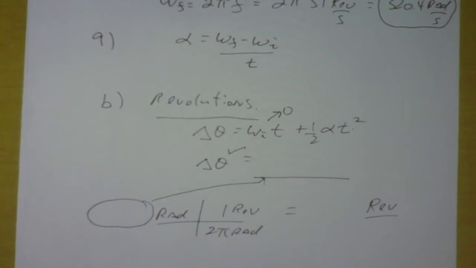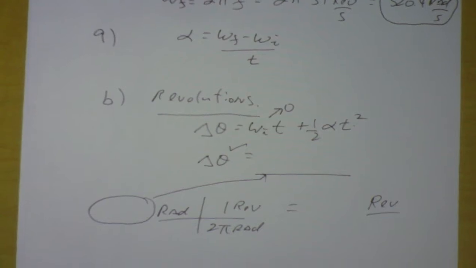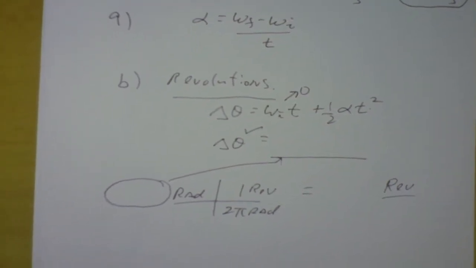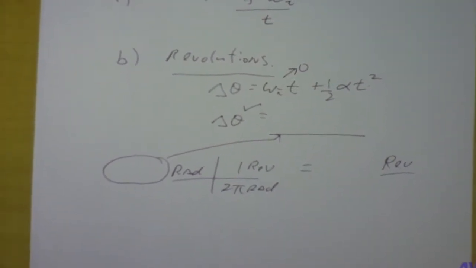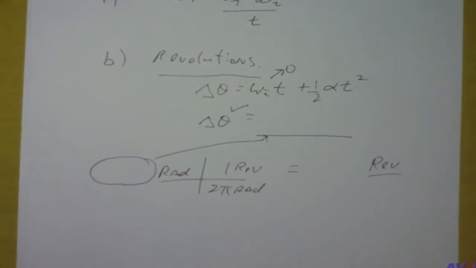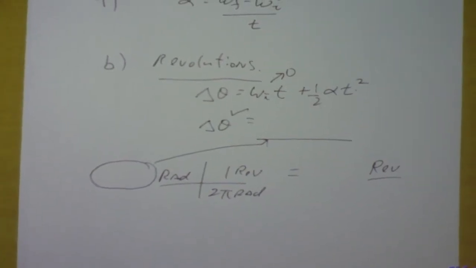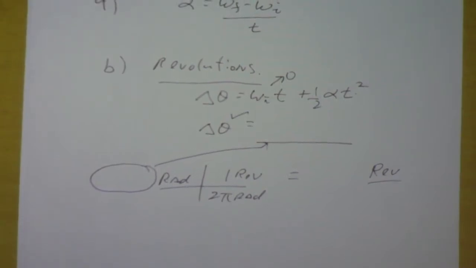Okay, good. And again, half the battle with this stuff is knowing what the symbols mean, right? So you've got to have some practice and get used to these things. Angular velocity, angular acceleration, delta theta, radians, all those things, you've got to keep them all straight. All right, any questions on that one? All right, let's look at a couple more here.